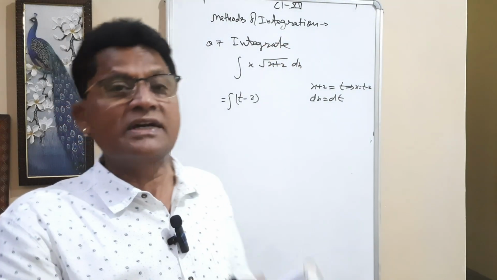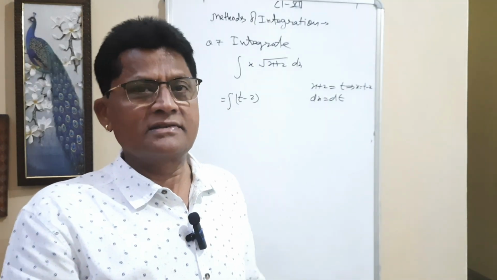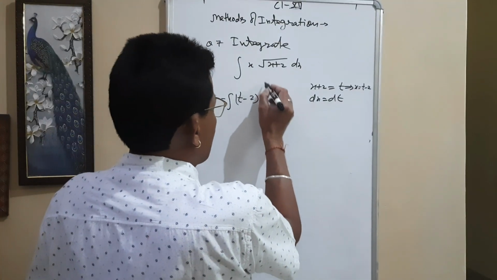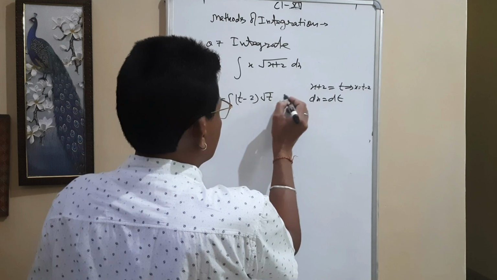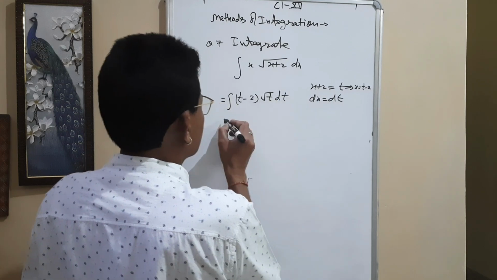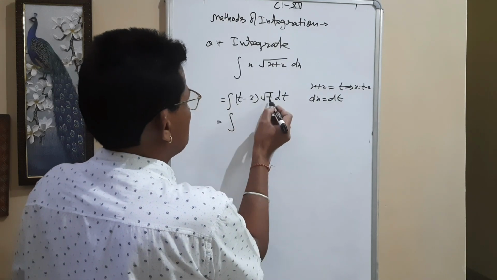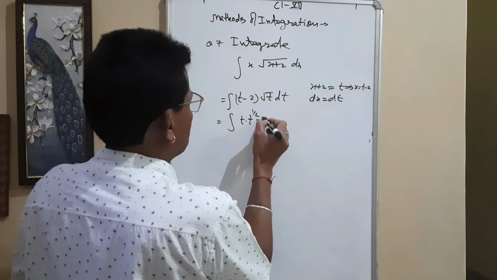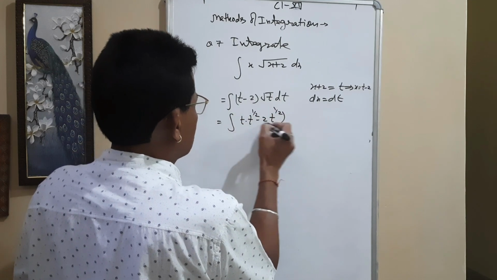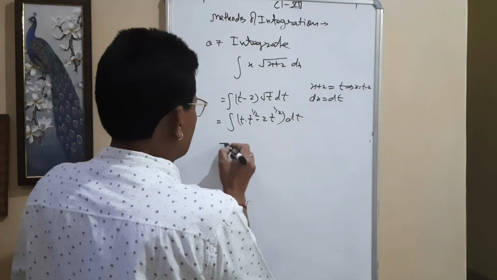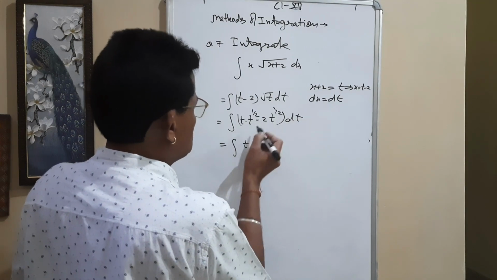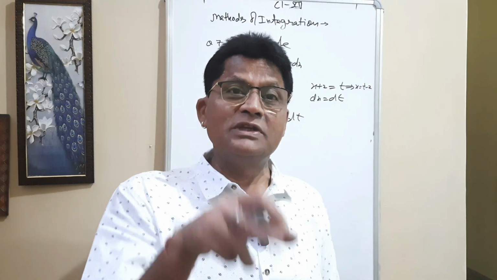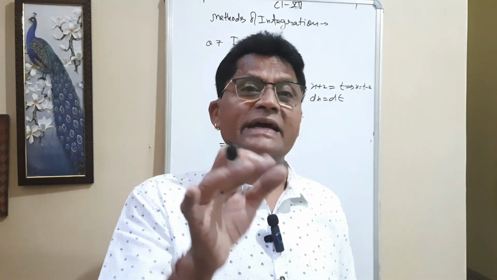You cannot multiply inside the bracket of it x. मल्टीप्लाई नहीं कर पाएंगे. तो क्या करेंगे भैया, इसके स्थान पे क्या रखेंगे, t और dt, nothing else. अब मल्टीप्लाई कर सकते हैं आप. ये हाफ पावर है, t to the power 1 into t to the power half minus 2 t to the power half, like that, and dt. See carefully, t to the power how much? a to the power m into a to the power n it will be equal to a to the power m plus n.